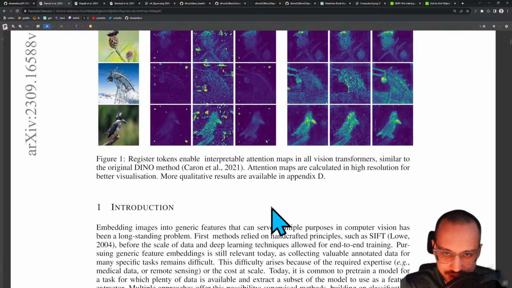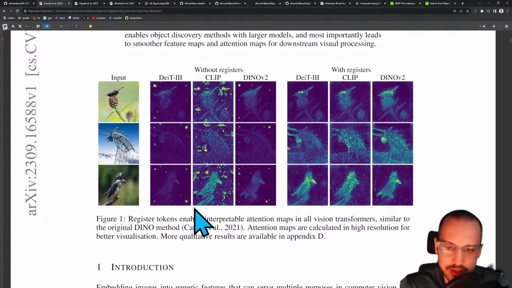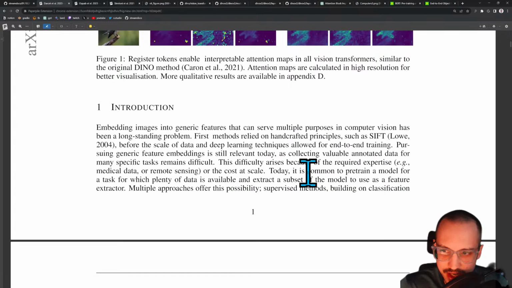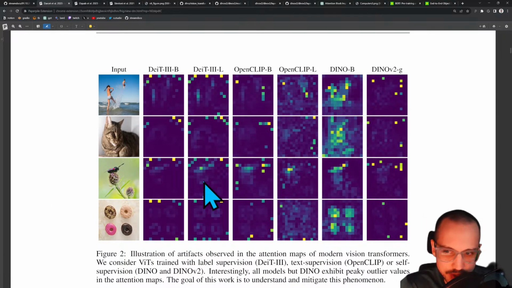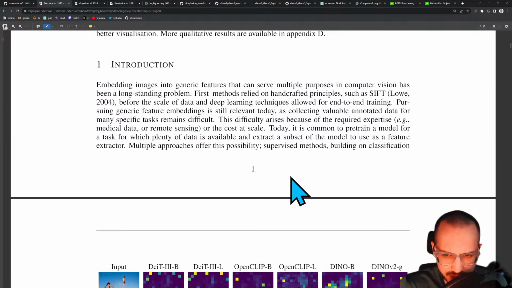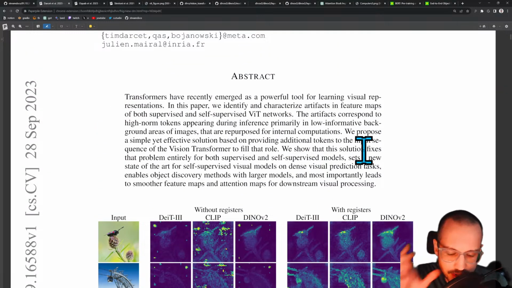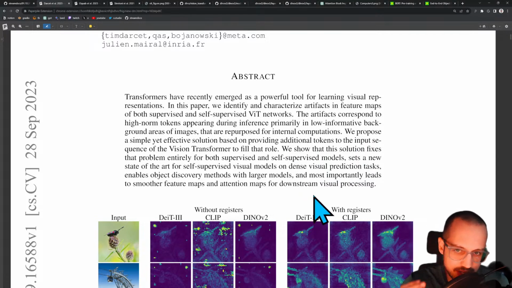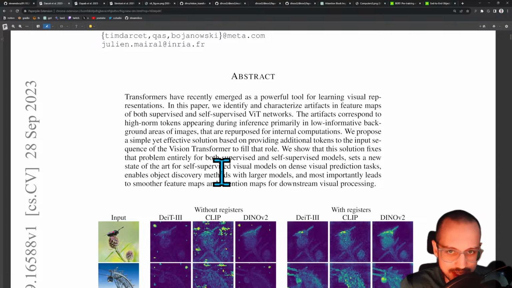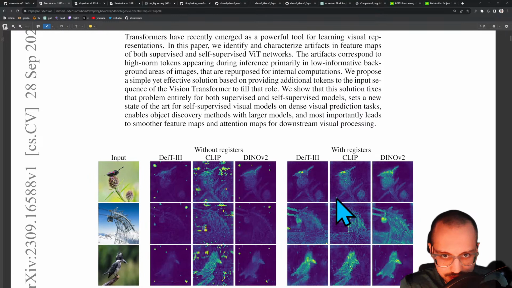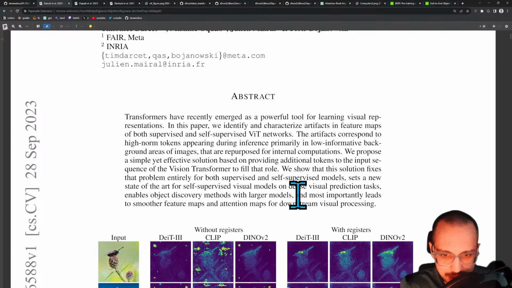This paper is kind of interesting because they find a little bug in vision transformers, show how it's found in a bunch of different vision transformers, and then propose a little fix for it. It's similar to some of those other papers we've read, for example on diffusion models, where people find random specific bugs, and when they go into that bug, they end up uncovering a little bit of understanding and explainability about what is actually going on inside these models. So I figured maybe we could learn a little bit more about ViTs by reading this paper.